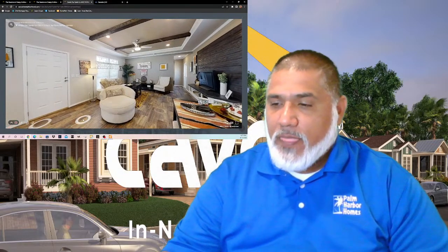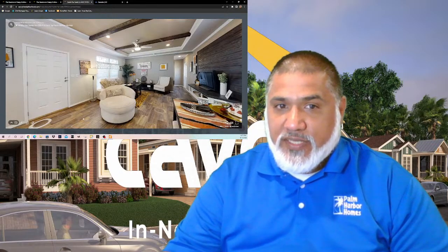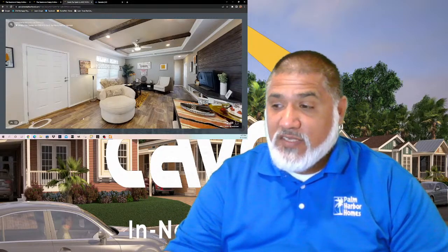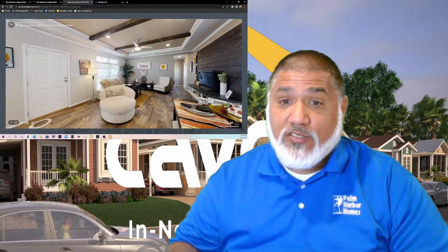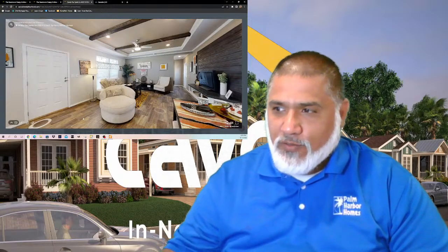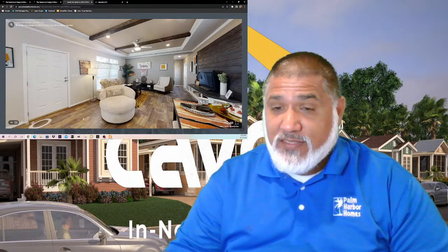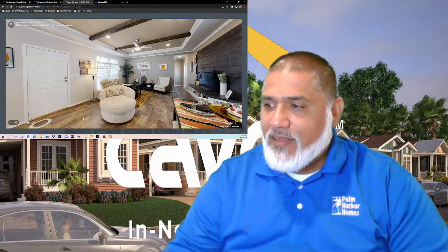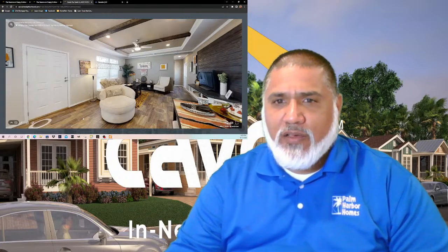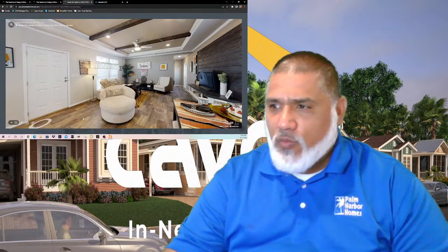Okay, things we want to talk about. The flooring here, this is not lino. This is hand-laid vinyl plank that they put down. So these are individual tiles. Benefit of having individual tiles, if something was to happen to those tiles, you can heat it back up, replace it with a new one, lay it back down, good to go. So really good stuff. Very high and durable. So if you have pets, cats, dogs, it will withstand that. It's stain resistant as well. So I have pets. I know how that goes when we're talking about wood flooring or some kind of laminate, that you get some discoloration that goes with it. In this case, you won't have that.